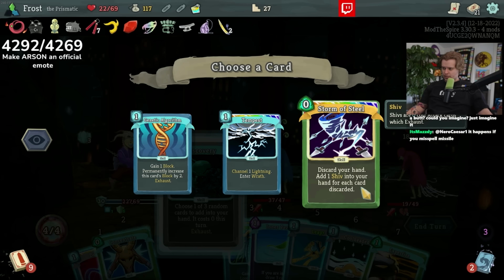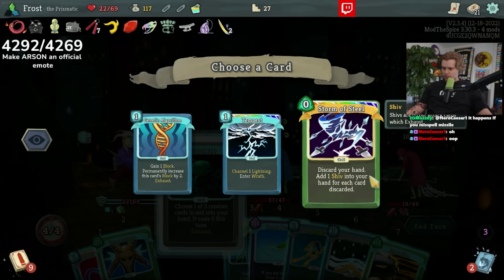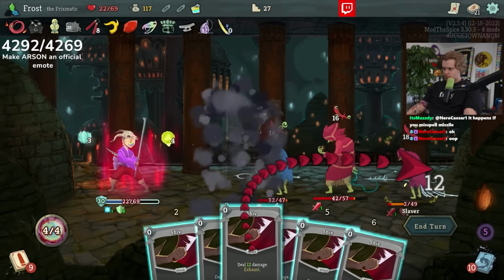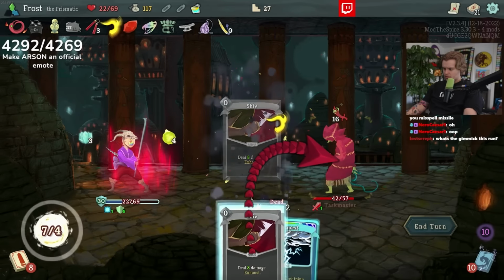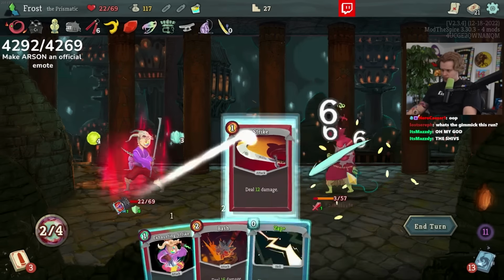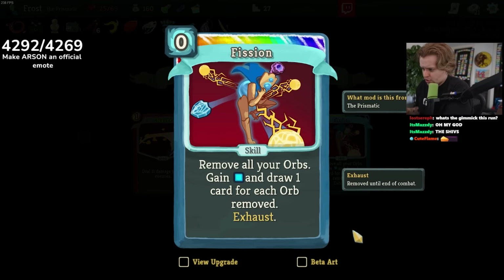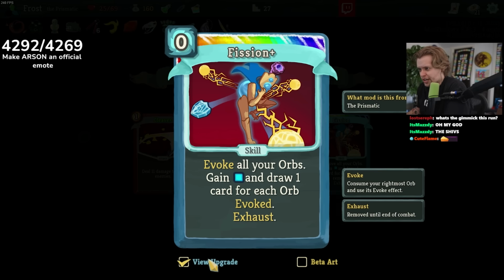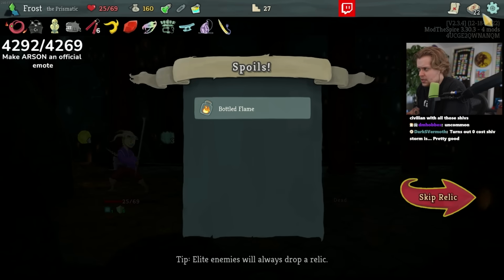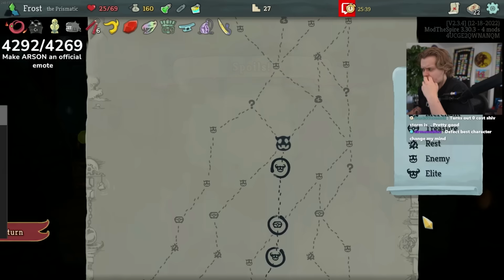Discard your hand, add one shiv for each. It costs zero now? Interesting. Does that just win me the fights? Sometimes. Remove all orbs, gain one energy, and draw one orb for each card removed and exhaust. This is a common card now? Uncommon. Do I want this? Anything I want to add to my opening hand that would be really good? Not really. Goodbye.